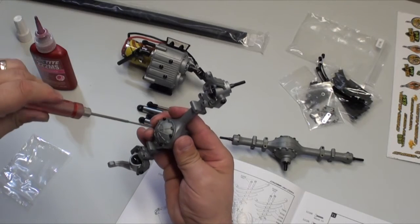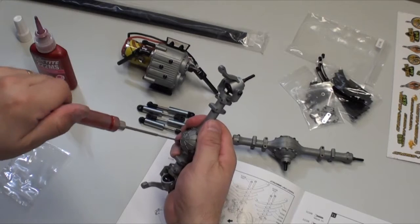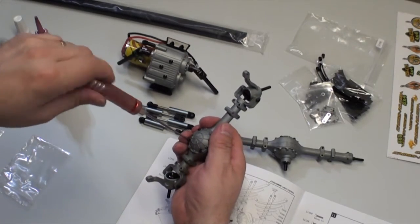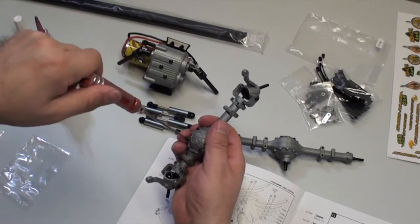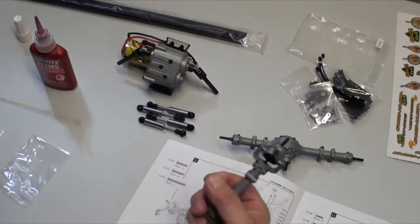But I think what we're going to do, just for the heck of it, we're actually going to go ahead and pull one of these covers off just so we can take a look at the inside, and we want to make sure that she's greased up and good to go.